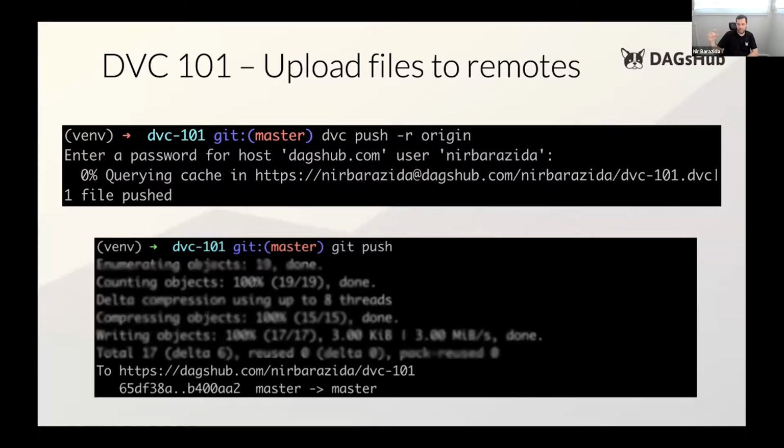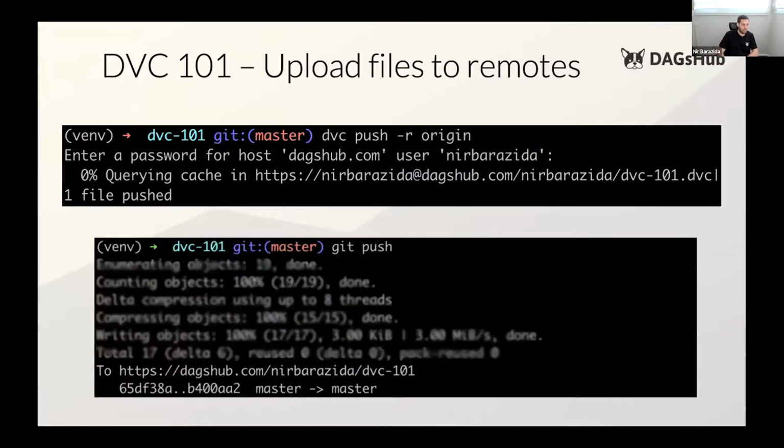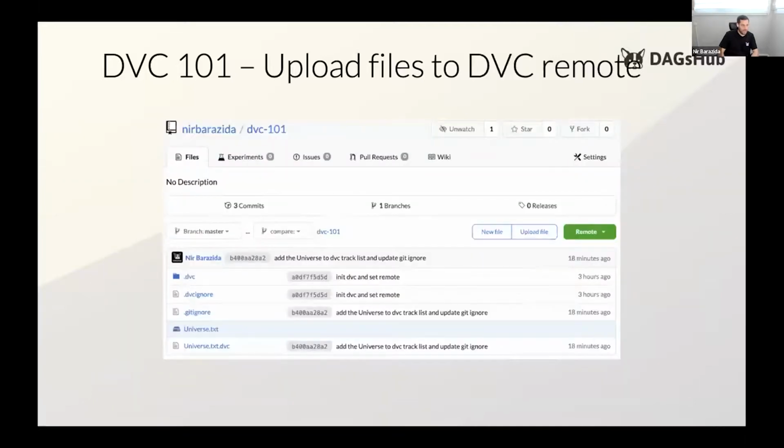We're parsing the storage and we're showing the relevant files in the UI. So now, because we only pushed the DVC tracked files to our remote, we won't be able to see them in the DagsHub UI because we didn't also push the relevant pointer files, right? So now if I use Git to push the pointer files to DagsHub, and I go to DagsHub, I'll be able to see the universe.txt file in DagsHub.